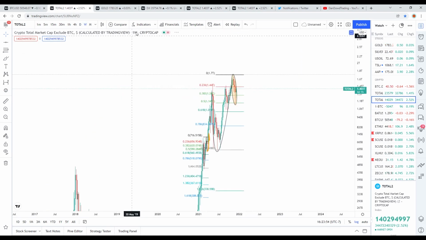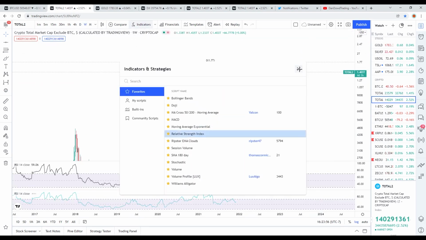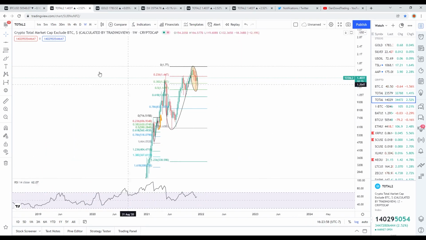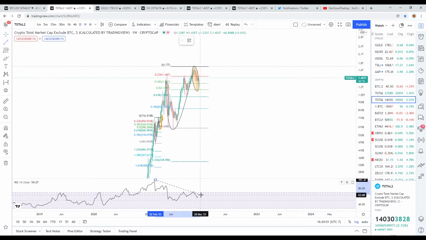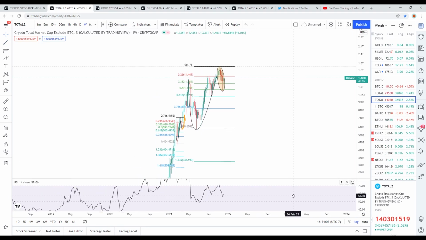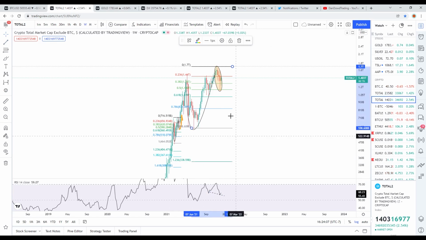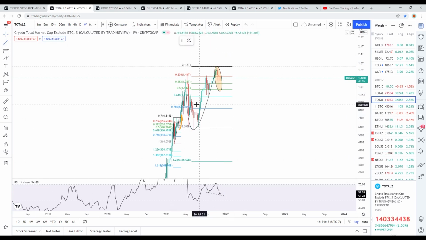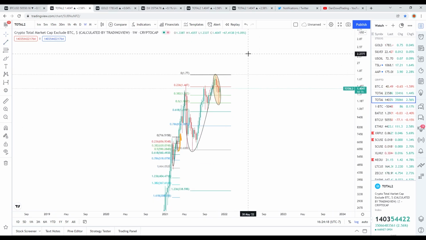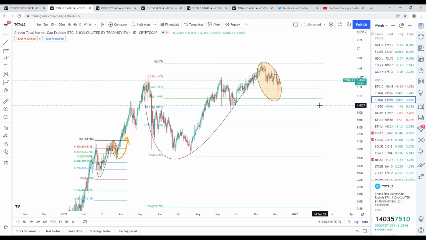If we take a look at the weekly time frame and pull up this RSI indicator, we do have bearish divergence right here, but if you look at more of the short term, we do have this hidden bullish divergence indicating that it will go higher, and that's pretty much when the RSI makes a lower low and the price action makes a higher low. So I'm optimistic that we are going to continue upwards. It is possible that the top is in. I don't think that it is likely, and that won't get confirmed till it breaks through the origin of wave 1. That's going to be it for this video.